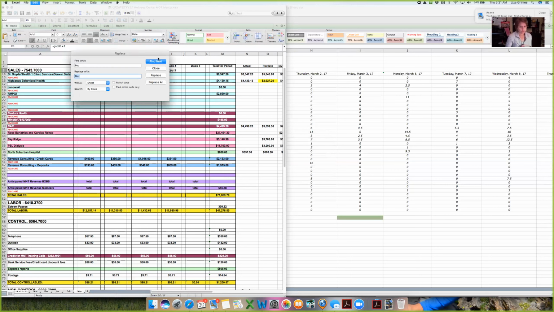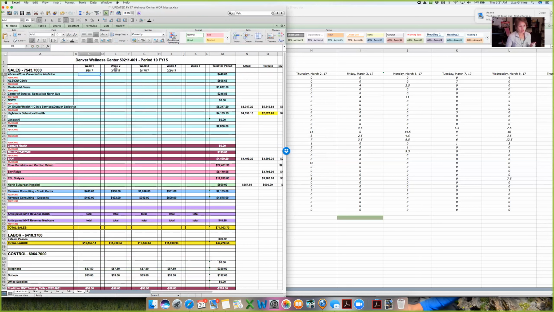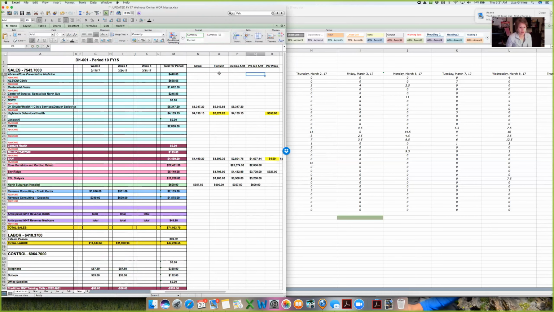Okay, so close this, and then come up here, and you're going to change this to February. And then you'll see all of your weeks populate with your dates. And then we're going to need to copy this one to week 5 because we have 5 weeks in this period this month. You'll see all of these are linked to the master sheet. So anything, like I said, that starts with an equal sign links to the master sheet. It says master team productivity sheet, it's linking to March, and it's linking to cell B8. That's what that means.